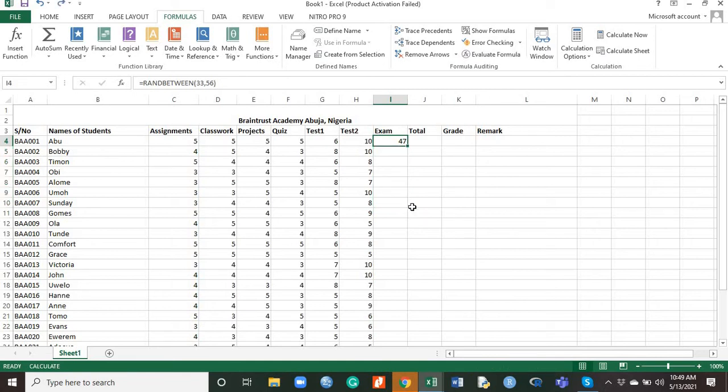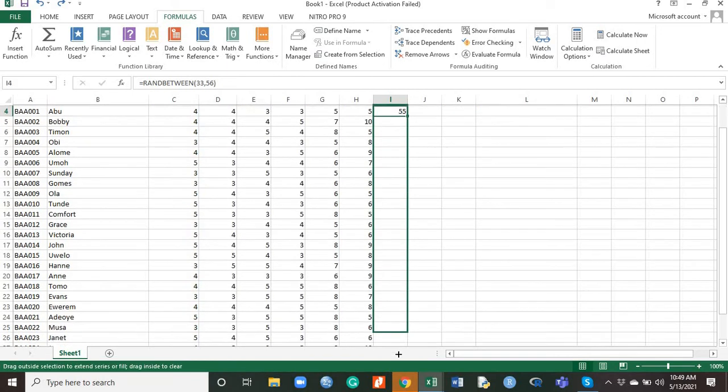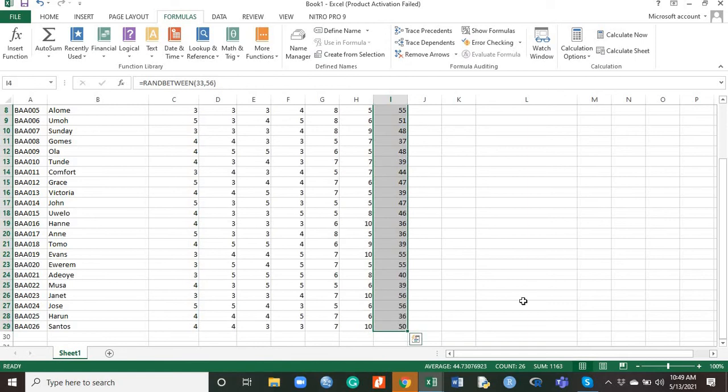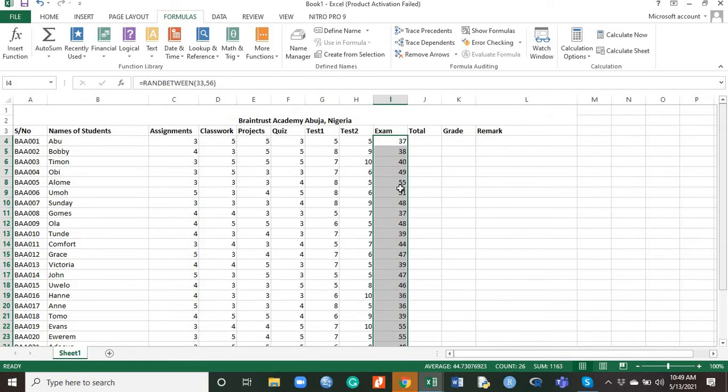What it will do is simply copy and paste the same figure that I set, and that is because I have asked the calculate function to not do the calculation automatically. So I have to return it back. So when I do that and I drag down, you can see that the computer has applied it once again.